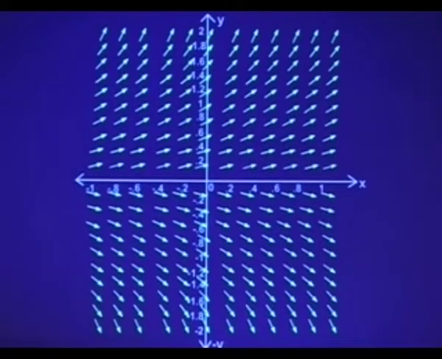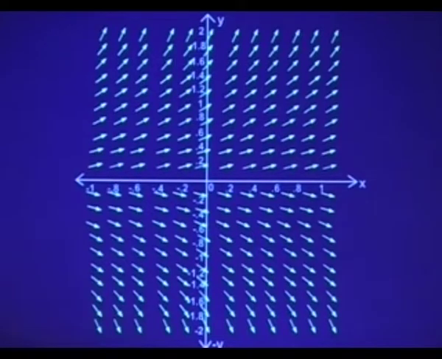Now, if I see this graph in totality, what is it telling? It is giving us a sense of direction. You see, all these arrows are moving upwards, and here the arrows are moving downwards. Why downwards? Because the y coordinate here is negative, so the slope is negative. That says I do get an idea about the direction of the curves.